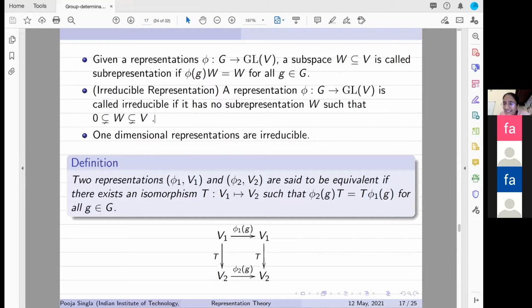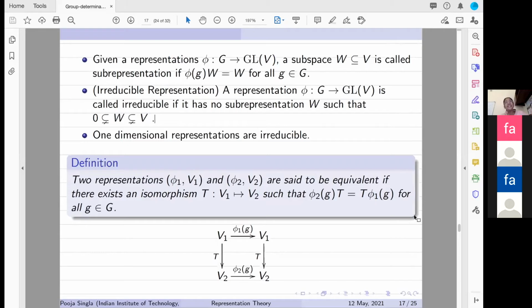Okay. Yeah, I was wondering that this map from G to GL(V), what does it actually capture? I mean, for the group G, what information do we want to capture? About G, you mean? Yeah, about the group. So via this map, whatever map you were taking, what are we trying to capture?